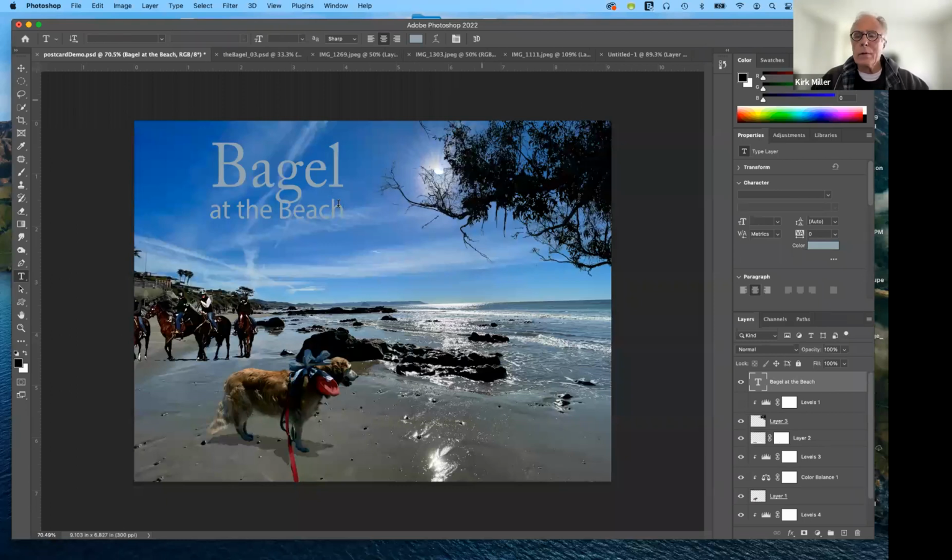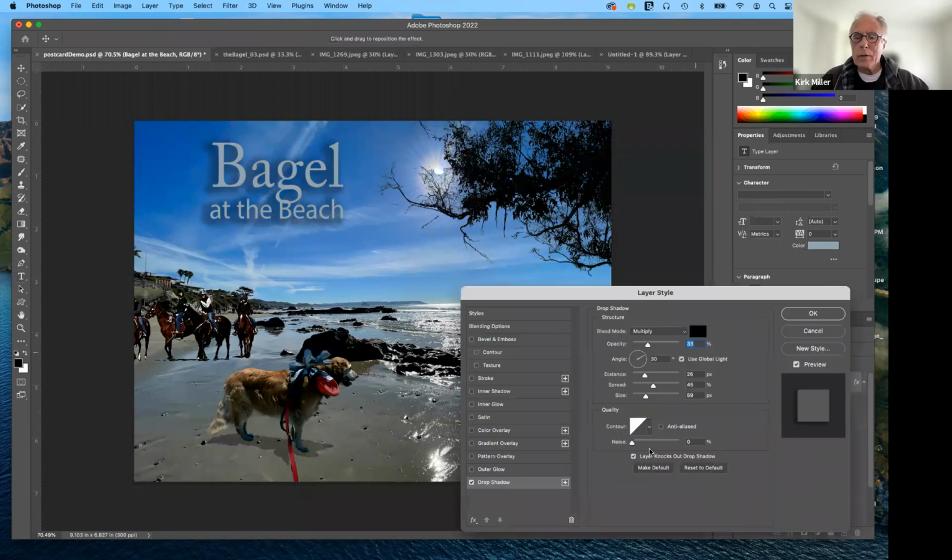So what I'm going to do is go to layer effects down here. And let's go ahead and add a drop shadow. Now that's just way, way, way too much. Move that over there. And I'm going to change the size of it. I'm going to change the spread.